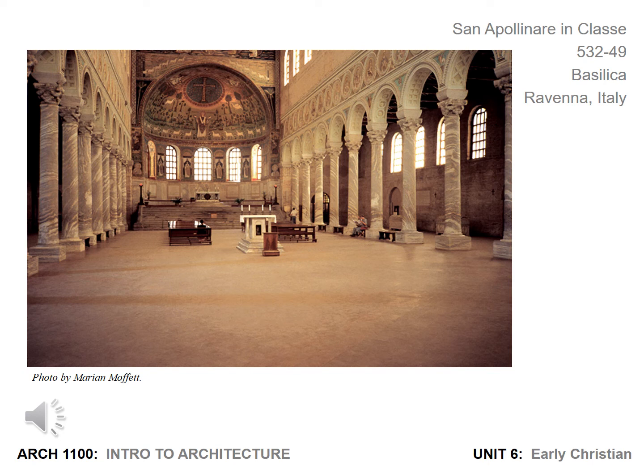The other early Christian example in Ravenna is San Apollinare in Classe. This structure also has all of the key characteristics of early Christian architecture. Again, the idea of interiority, the concept of transcendent space, the idea of immateriality, and the use of light to equal a divine presence. This space also has the typical components of early cathedral architecture.